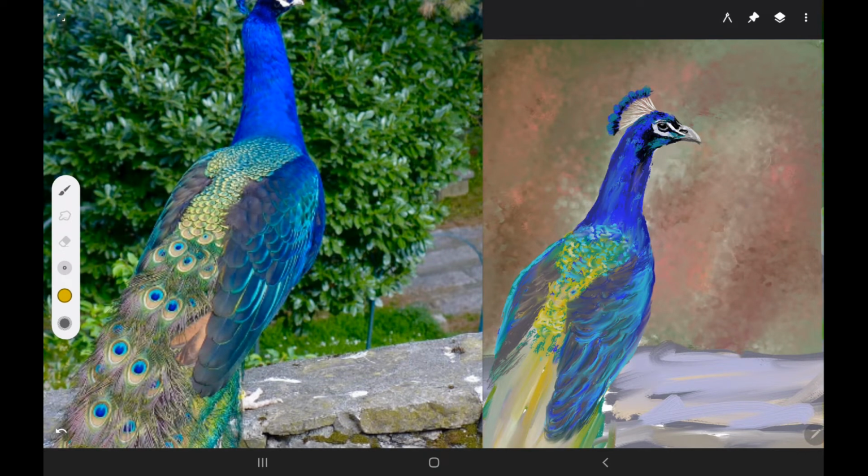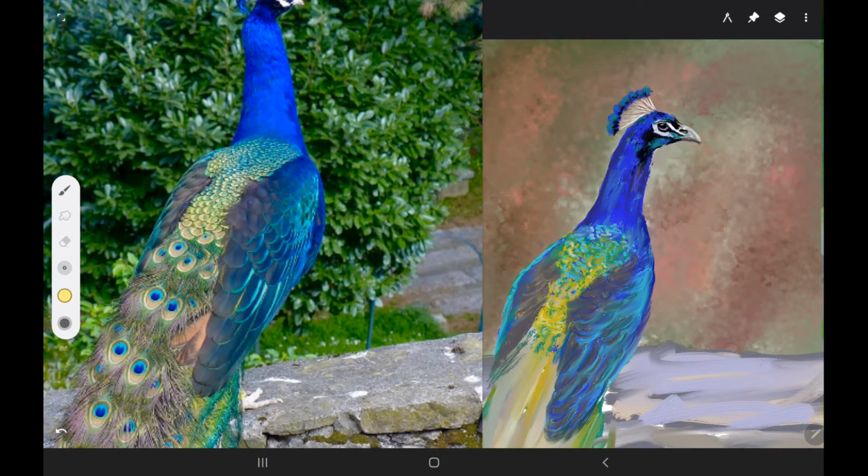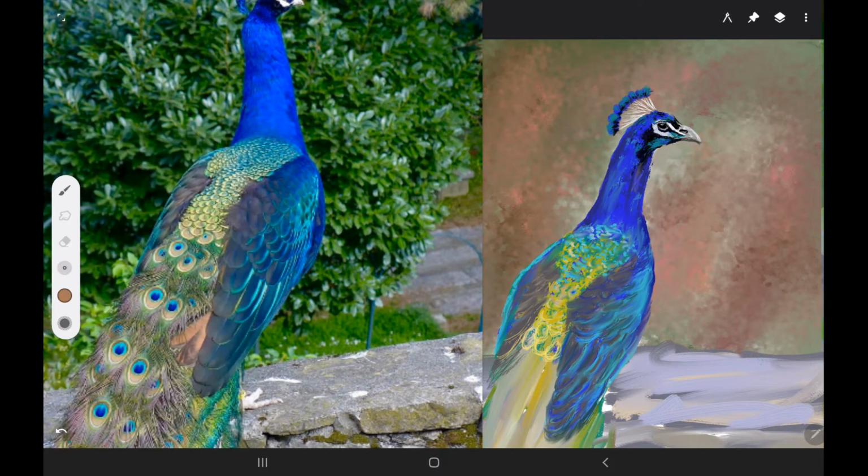And then I'm going to work a little bit more on the yellow part and try to add some more to the little round feathers. And as we go further down on his tail, the eye looking feathers, the peacock eye feathers, are starting to get bigger.